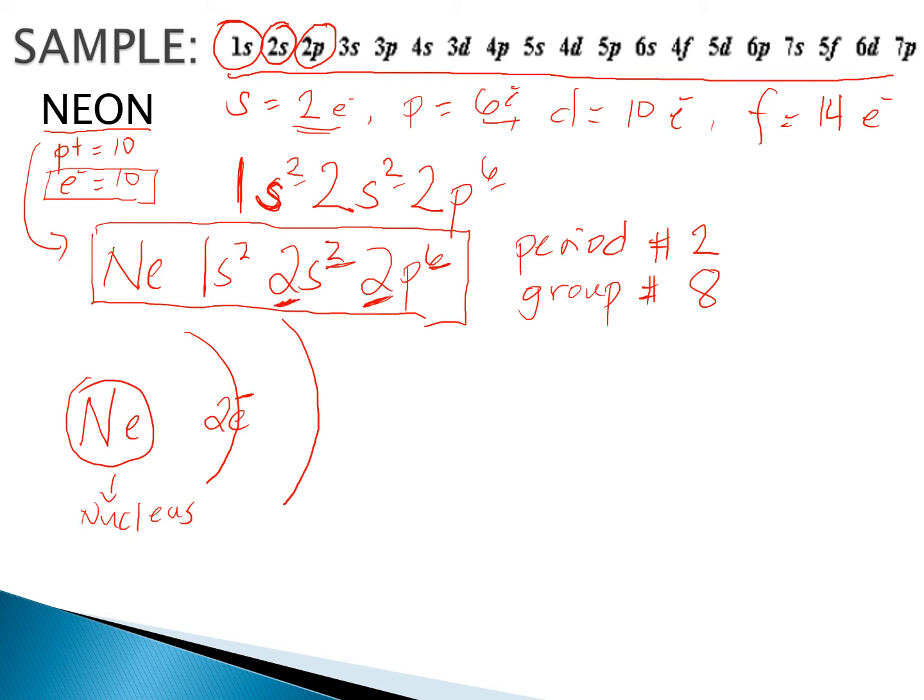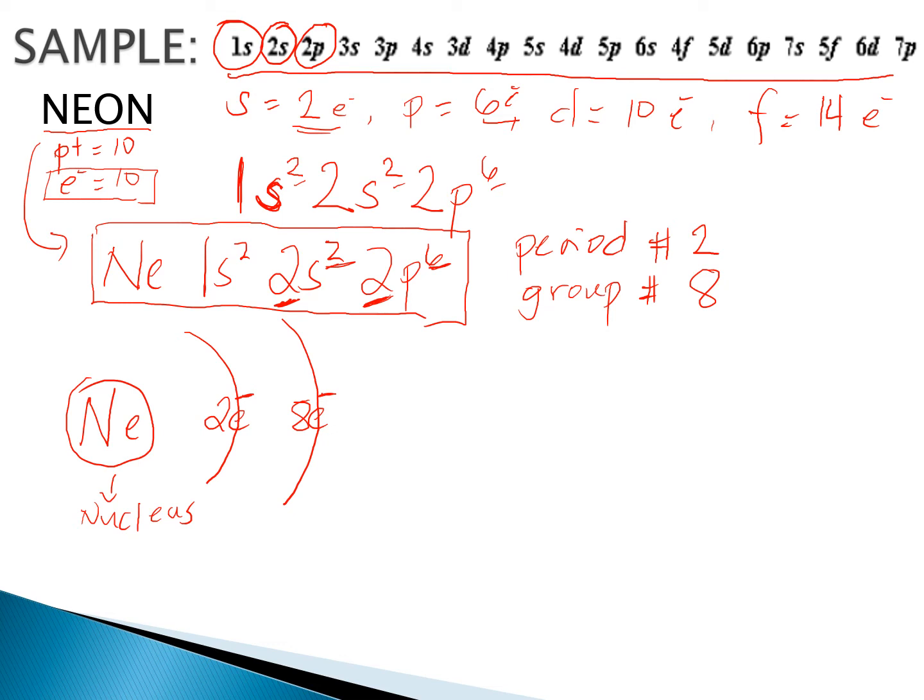How many electrons can be found in the second energy level? Take a look at the superscripts. For the 2s, there are 2 electrons. And for 2p, there are 6 electrons. So 6 plus 2, there are a total of 8 electrons. So this is what we call the half-shell method. It gives us an idea of how many electrons are found in the energy levels of a particular atom. So for our example here, class, neon, for the first energy level, there are 2 electrons, and for the second energy level, there are 8 electrons.